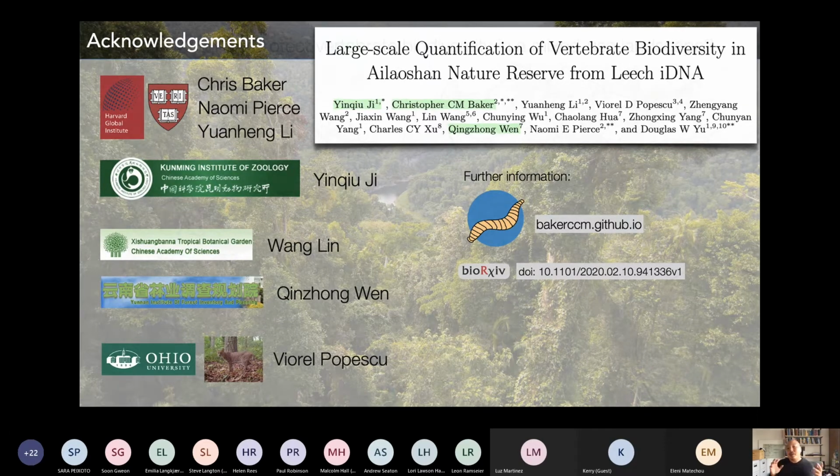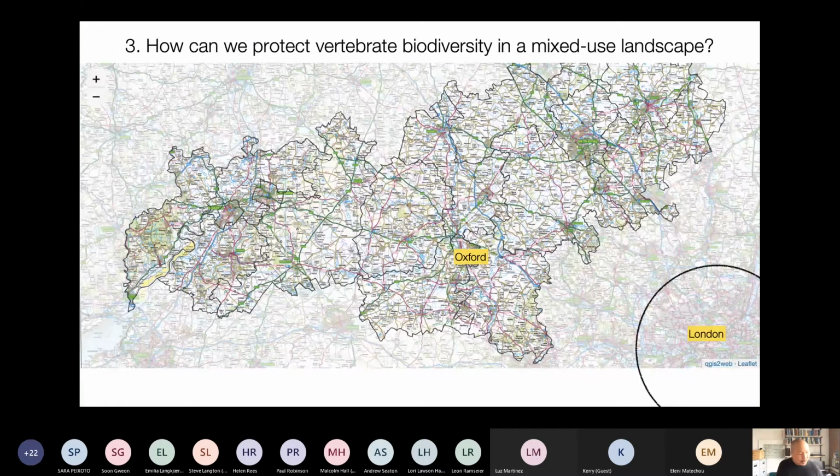All right, so if there are leeches, you can do this kind of thing in a park in China, but can you do this in a much more difficult place, right? So like the South Midlands. This is the same area that Naomi Ewald was showing earlier. I think probably the same set of samples, actually. And there are many, many fewer blood-sucking leeches in Oxfordshire because they're in Parliament, obviously.